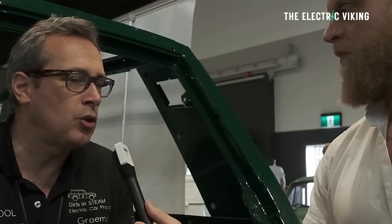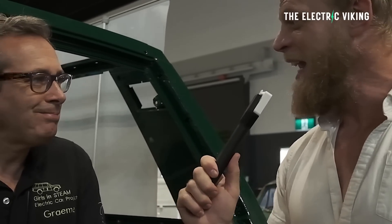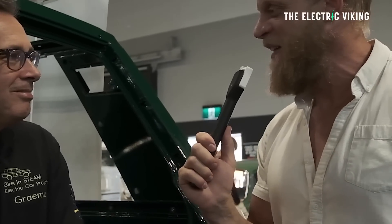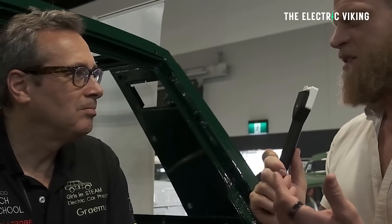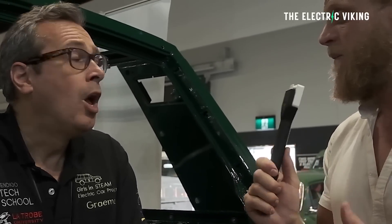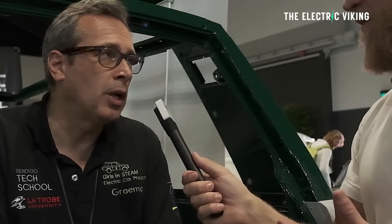Is this the future of classic cars? Absolutely. Any car that's over 10 years old and is relatively carbon neutral — this is the way to make it carbon zero. I've seen a lot of enthusiasts convert some of the rarest cars in the world into EVs. And if they're doing it, clearly EVs are not only a better car, but the perception is not that it's going to wreck the car — the perception is it's going to make it better. And that's exactly what we're doing.